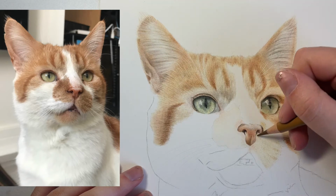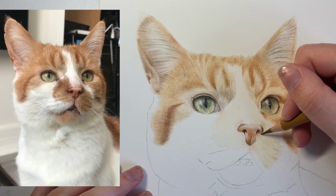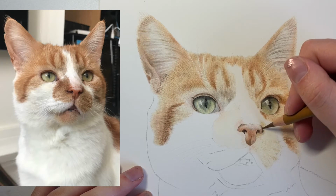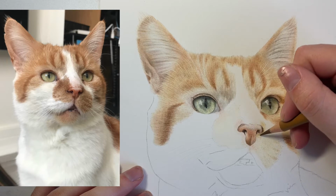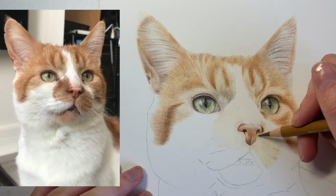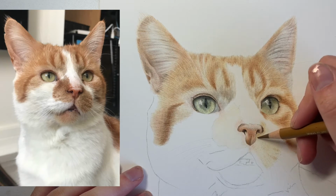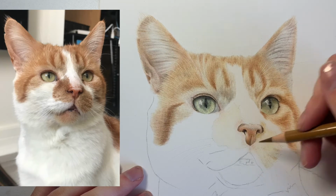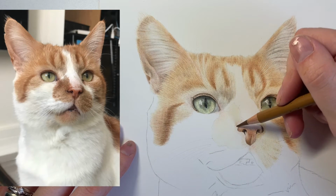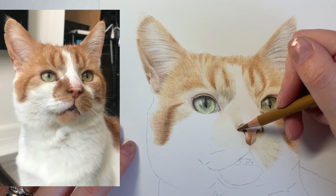And there does seem to be a little shadow underneath the nose here, so I'm going to start building things up a little bit more in that location, so you can start by using this colour to do so. But we'll certainly be needing some darker colours along there as we go along. Okay, so similar thing on the other side.